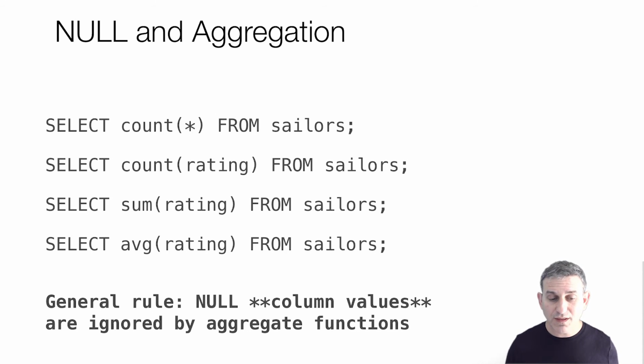This makes more sense when you think about sum. SELECT SUM(rating). Well, we can add up all the ratings, but we don't know what Jack Sparrow's is, so how would we add it up? We're just going to ignore it. Same with average. We won't include Jack Sparrow's rating in the average because we don't know what it is.